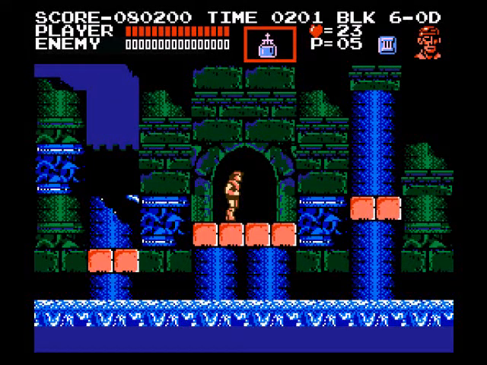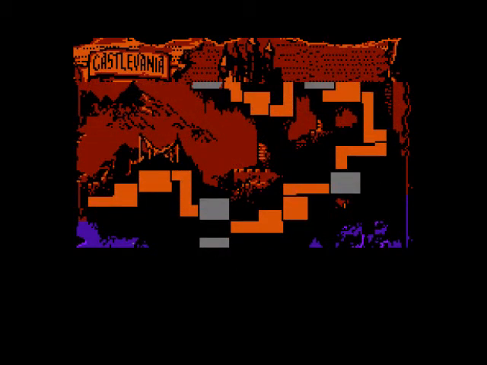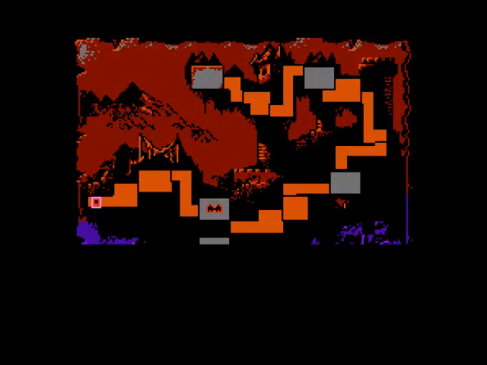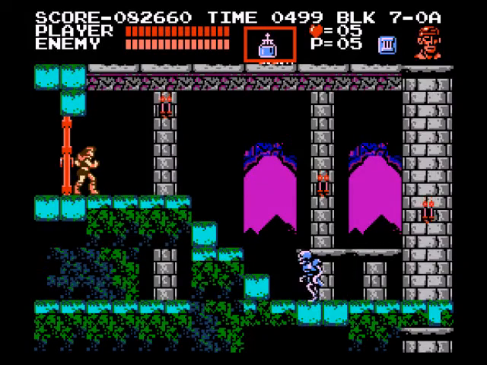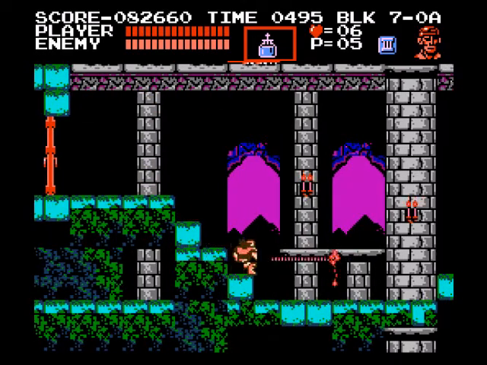As we last left off, we had just completed stage 6. Now it's on to stage 7. This is the castle courtyard. And we have a new map screen, and things take more damage. But this stage does at least have Aquarius. I love Aquarius. But there is nothing good about this stage.